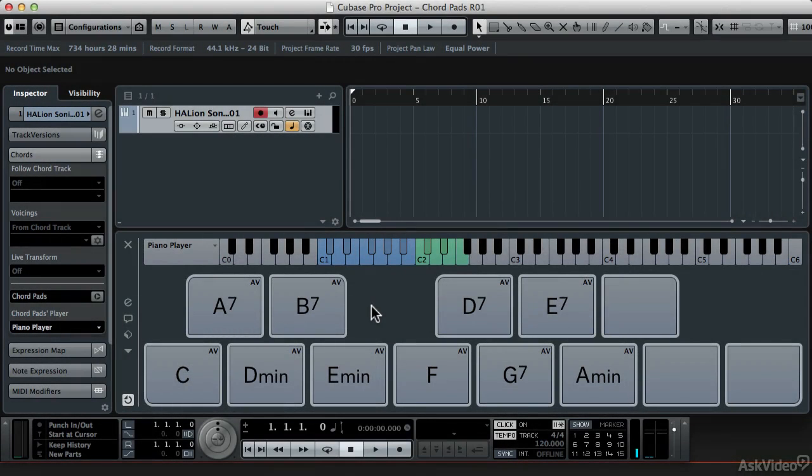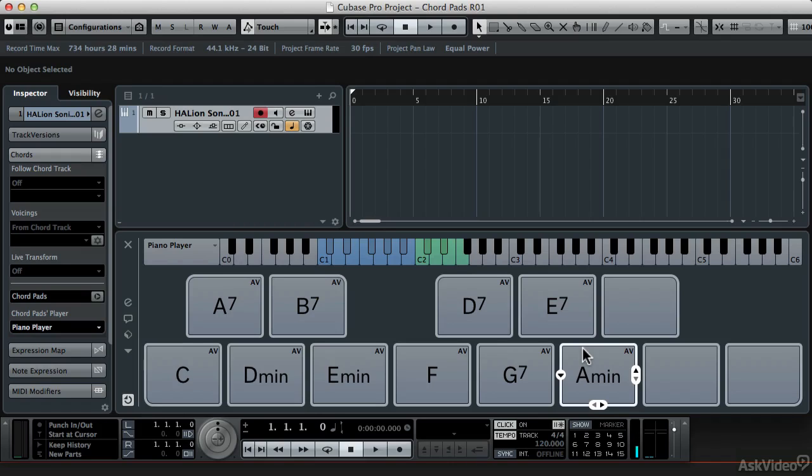And you can see that the pads themselves have already been assigned with the factory default chords, and they're arranged in a musical order. So here's our first C, and then D, E, and all the way up to the next C right here. So you have these 13 pads in a musical layout with which to program the chords. And if you didn't want to use a musical layout because you were a DJ or a drummer that needed a more pad-like chord pad layout, I'll show you a little bit later on how to change these to a pad view instead of a musical view.